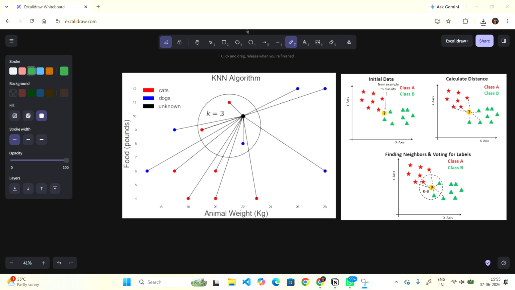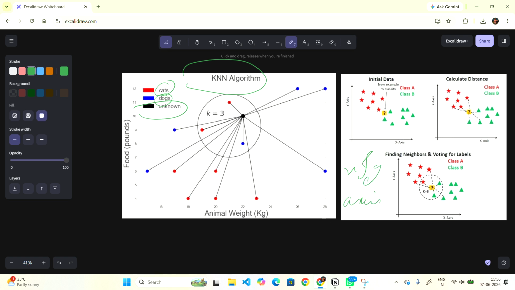Guys, today we are going to learn about another algorithm. It is the KNN algorithm. The rule of the KNN algorithm is very simple. We have two kinds of data, cat and dog, and a third one that is unknown data, right? So what is this KNN algorithm going to do? It basically places the data in a graphical representation, which means an x and y axis, right?